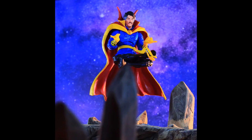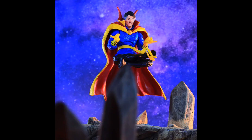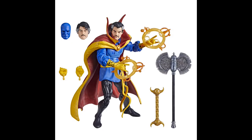Hernandez. But yeah, classic Doctor Strange, all the accessories you'd want except maybe an astral projected translucent kind of pack-in, which I'm sure we'll get at some point, but this figure is essential to so many teams. Defenders, Illuminati, New Avengers, etc. So many eras throughout comic history, and 2 phenomenal head sculpts done by Paul Harding.